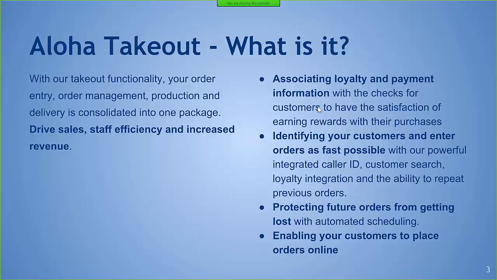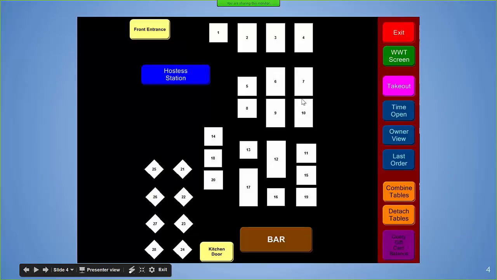We also want them to have the notes and the things that really add that personal touch to it for your staff, so that anybody can go ahead and view the customer's information and take care of the customer with the information as basically they were the owner or the manager who has a stake in it and tends to have a more personal relationship with their customers. This way we let our staff have that information at their fingertips as well. And it is the backbone for how we do online ordering as well as delivery. So Aloha Takeout is really a fundamental thing that we go into with Aloha. And if you are using a table service establishment and using a map, you'll be familiar with it, seeing it as a button. We add it right on the home screen that it says Takeout.